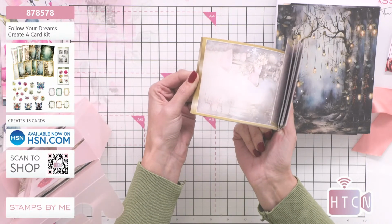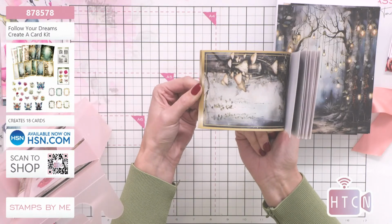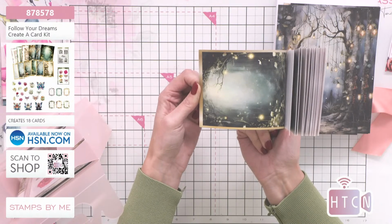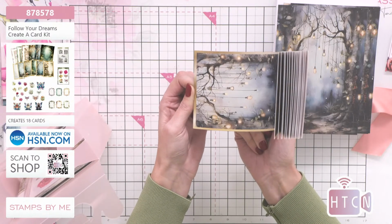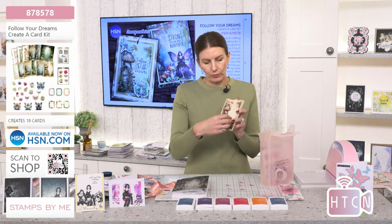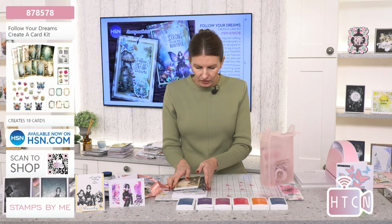So you have some muted ones on there. Then we have some treescape ones up the sides. Very whimsical, magical in design. And if you've got our fantastic fairy stamp from one of our previous collections, from one of our shows, that fairy fits. I made sure the designs on here fit with that fairy from that collection as well. So you can pull that stamp design out and put a gold fairy in the centre. I think it's on some samples as well.